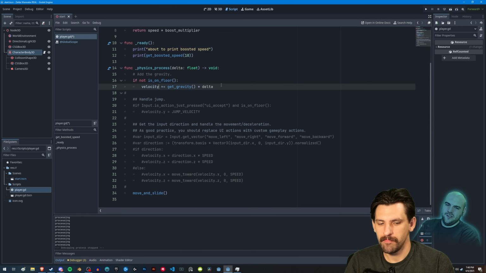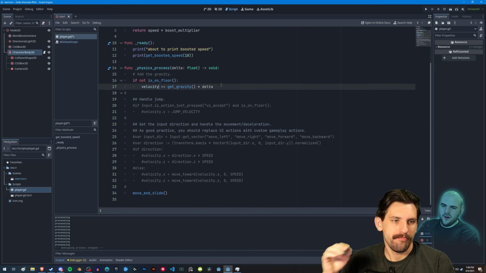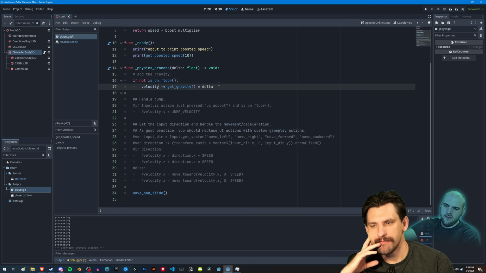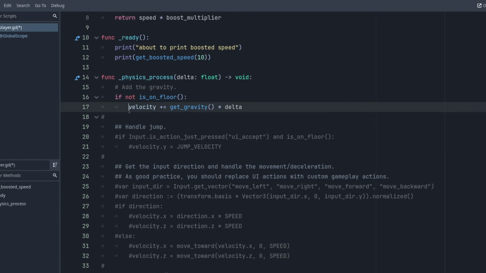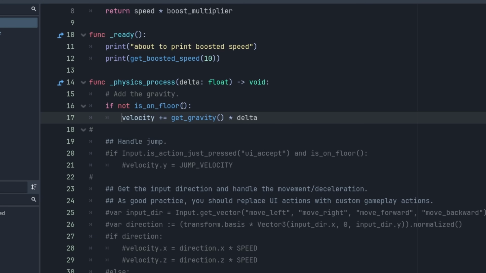You got it. We only do that when we're falling. So if we're not already on the ground, then we try to add gravity to fall to the ground. And then once we're on the ground, we don't need to worry about this anymore. There's no reason to keep doing this. I also noticed that we had an indent after an if statement. Right. Just like a function takes a block of statements, an if condition takes a block of statements. These statements under this if are only going to run if this check is true. Otherwise, it just skips over them. It just jumps to the next non-indented thing.